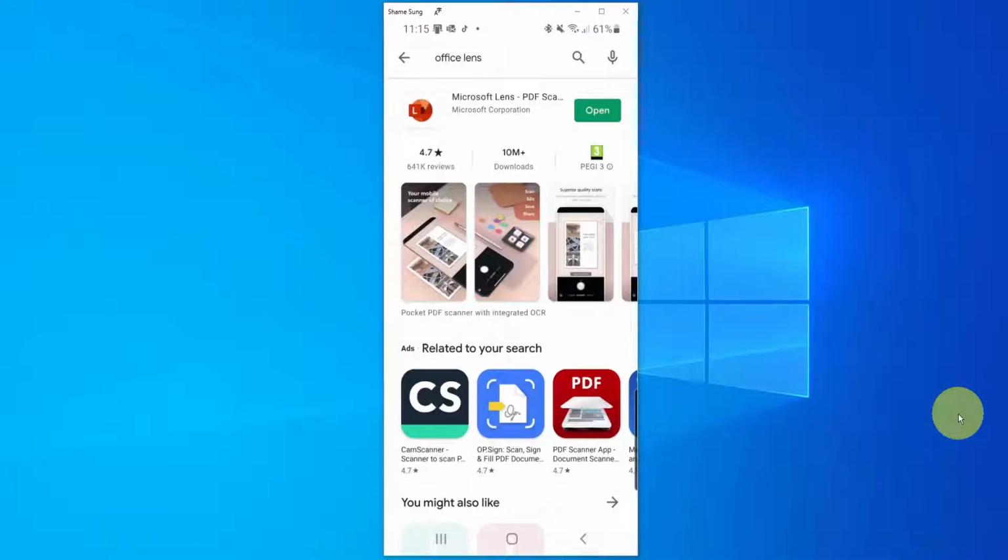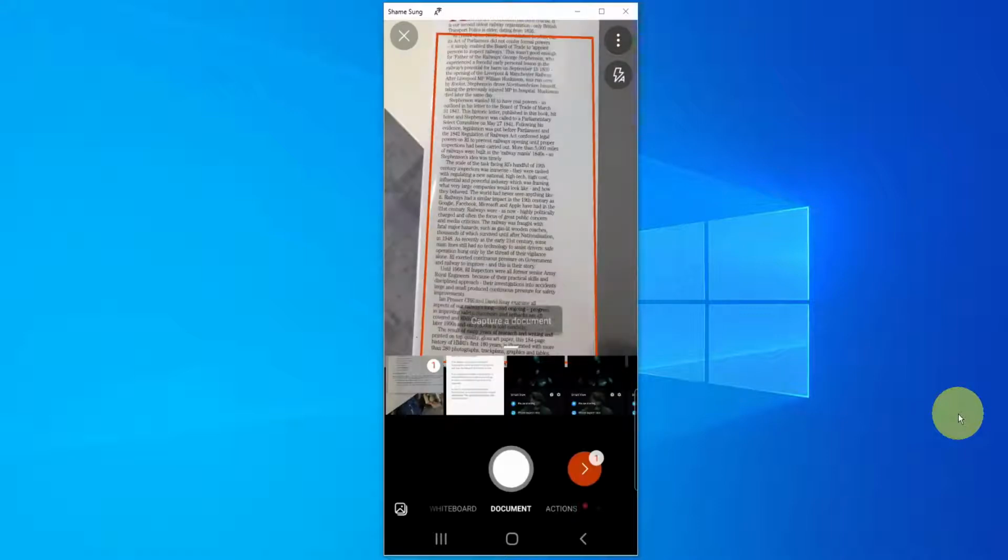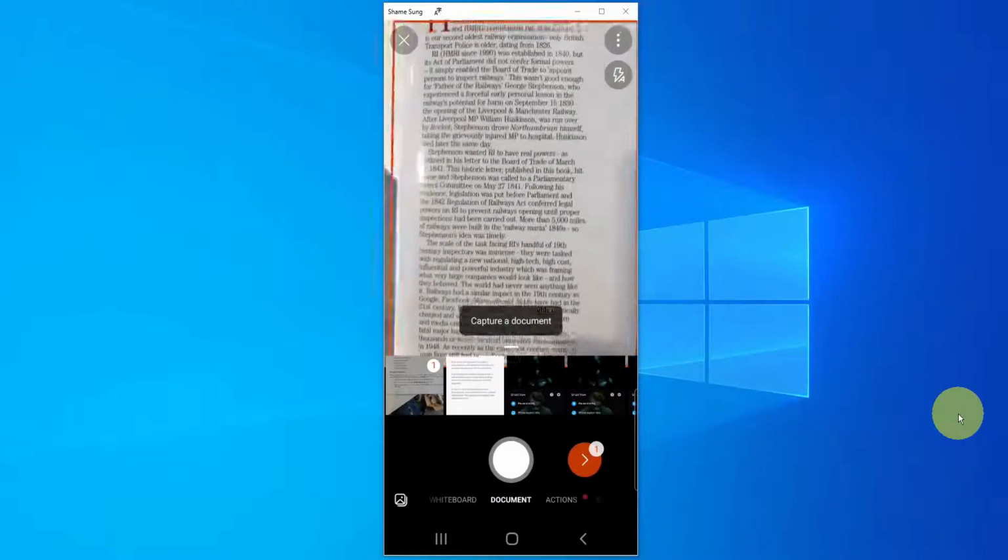Today we will discuss Microsoft Lens. Microsoft Lens is a great way to capture information from a document, whiteboard, business card, receipts, menus, signs, handwriting memos, or anything else containing text that you want to import so that it can be read using the immersive reader. So we can achieve this by installing an application.